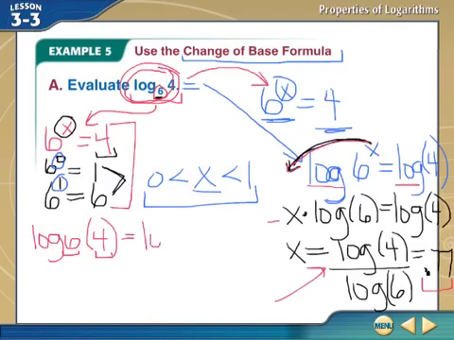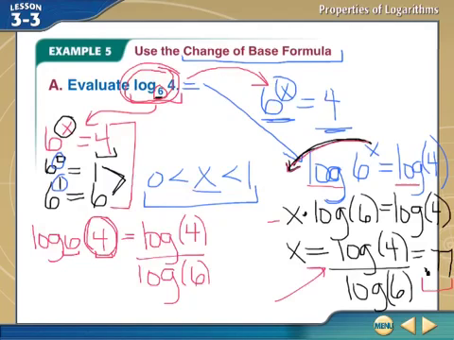So one way we can evaluate this is by saying log of 4, whatever my input is, divided by log of whatever my base is. What I've done is I've converted the logarithms to base 10. This logarithm here is base 10. If you don't see a subscript number, that's automatically a logarithm in base 10, or a common logarithm.